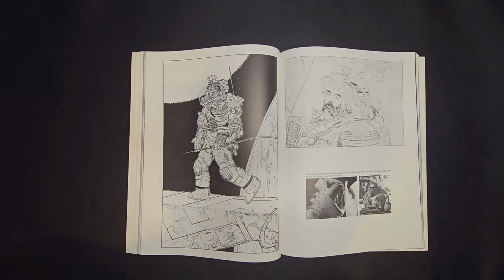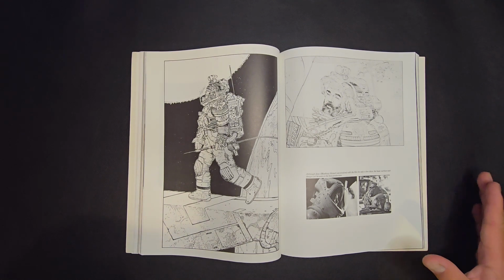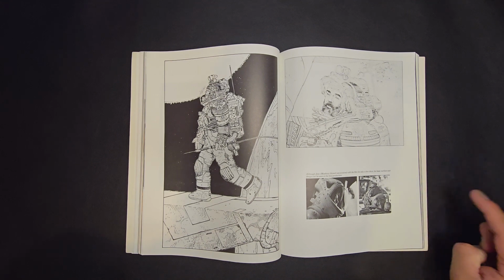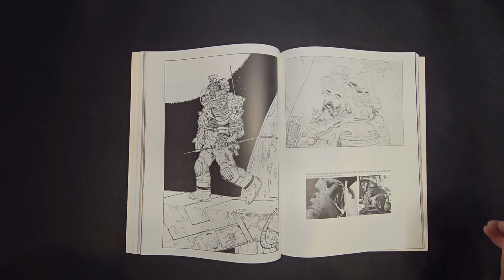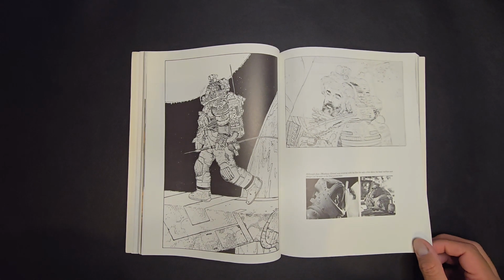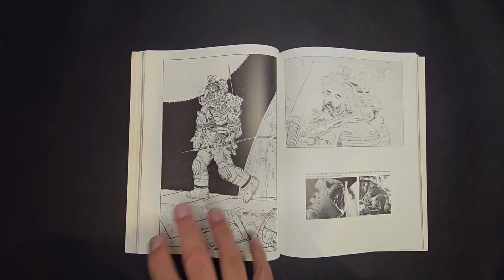By the way, Jean Giraud created some of his works like the Metabarons, which is the epic science fiction saga, space opera by Alejandro Jodorowsky. Once Jodorowsky was not able to do Dune, he went to do comics, and he did the graphic novel series for Métal Hurlant, or Screaming Metal, a series of magazines, and they started publishing the Incal, and the Metabarons is like a prequel of that. I can't really remember. It's this series of comics that tell the story of where the Metabaron comes from, which is part of the Incal universe. We'll talk about the Incal by Alejandro Jodorowsky eventually, but that's why I'm mentioning that, because these are the science fiction works of that.